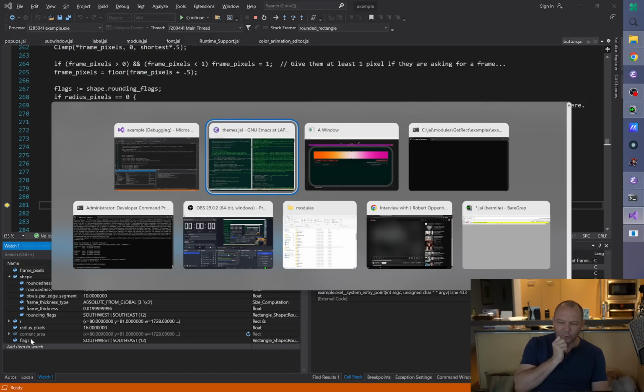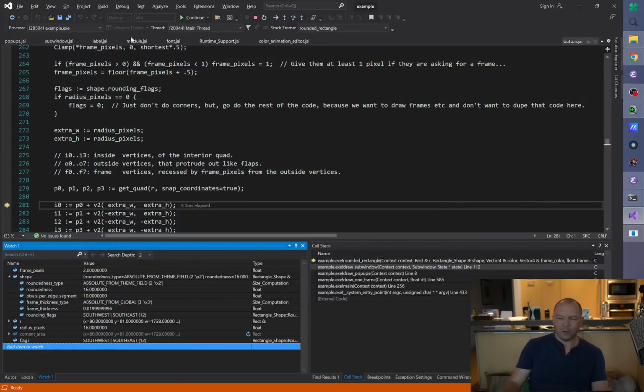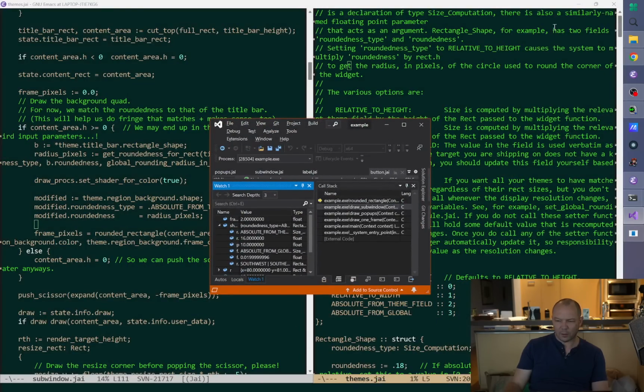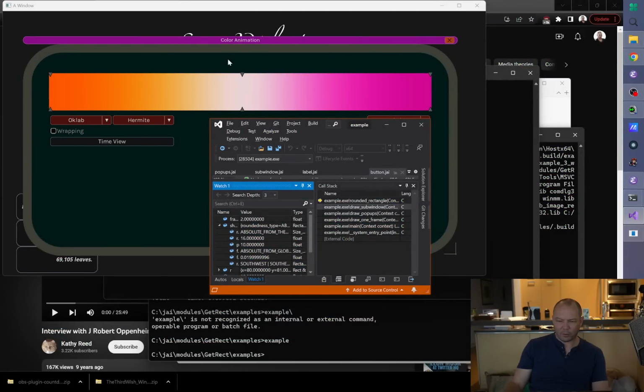See, the rounding flags are southwest, southeast. We're looking at the wrong thing. I don't understand. I mean, the rounding flags on this are all 4.